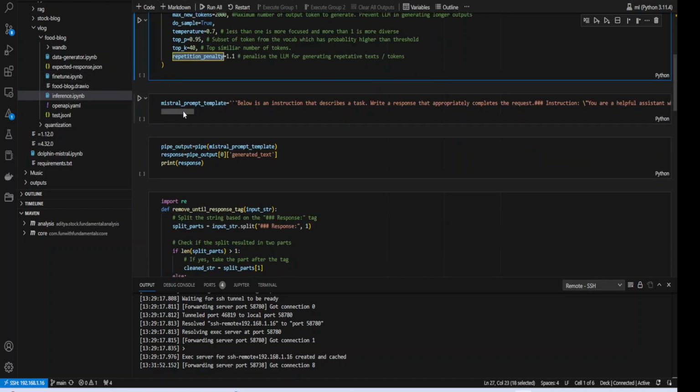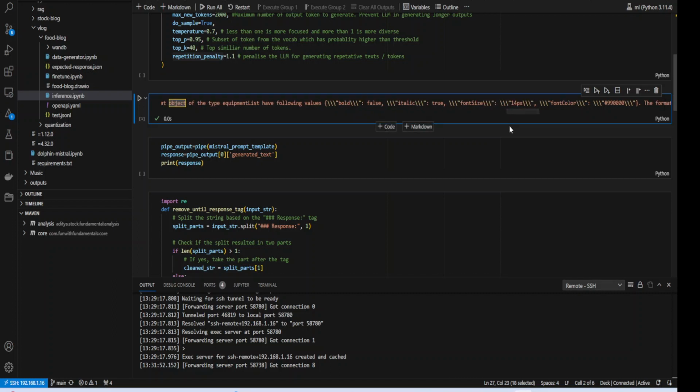Then here I'm creating a prompt template. This is the exact prompt template which we created in part 1 and part 2, and this is the same prompt template which I used to fine tune the large language model. If you are following my part 1, part 2 and part 3, you should be familiar with it already. And here, if you see, I'm setting the name of the dish here.